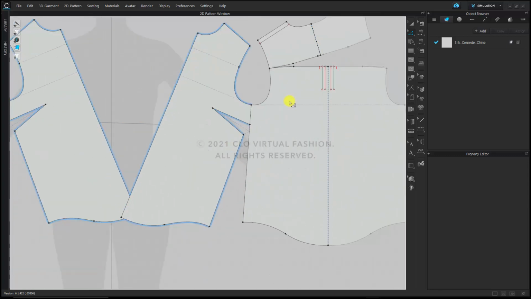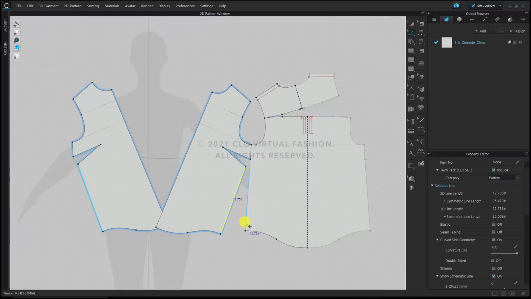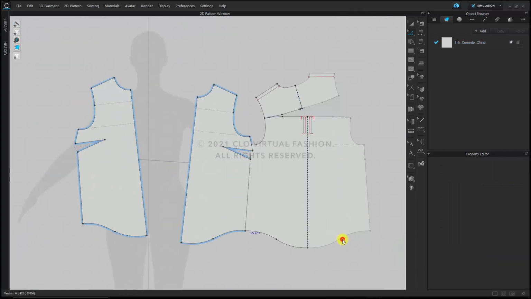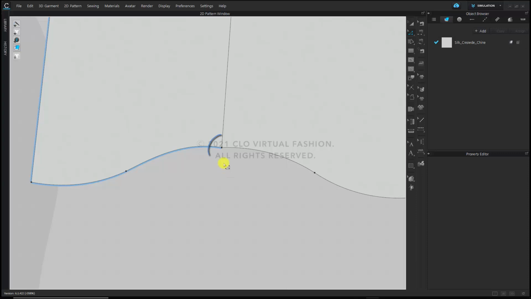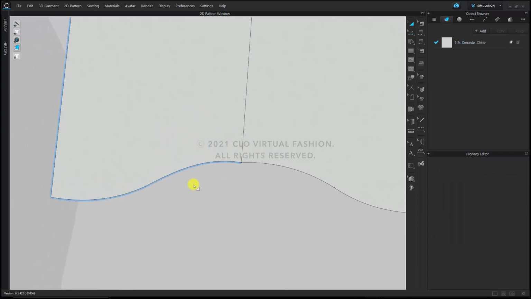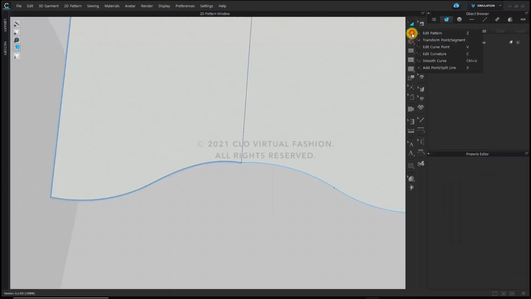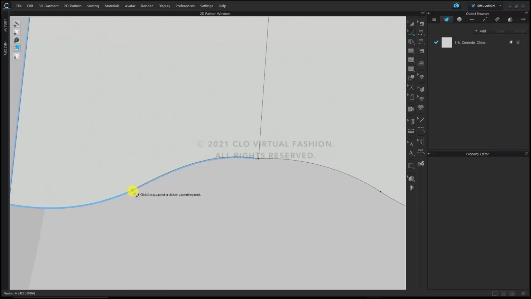I can now check how our side seam matches up at the hem. Using Z Edit Pattern, I will select both side seam panels and this time I will match up to the end. As you can see, there is a point where our side seam at the hems meet. Therefore, using the Smooth Curve tool, I will repeat the same steps and smooth out the curve of the hemline. I will repeat the same for both the center front and the center back hemlines.